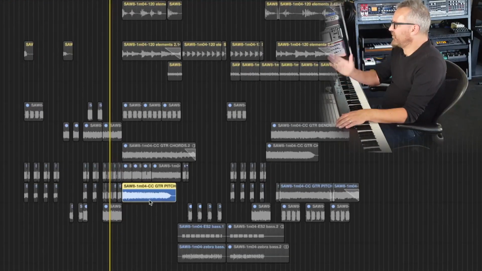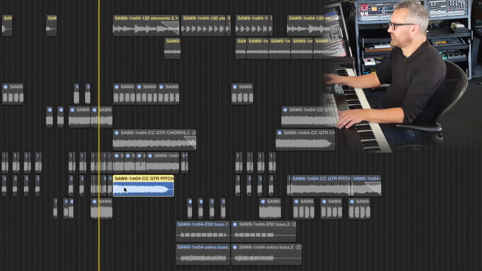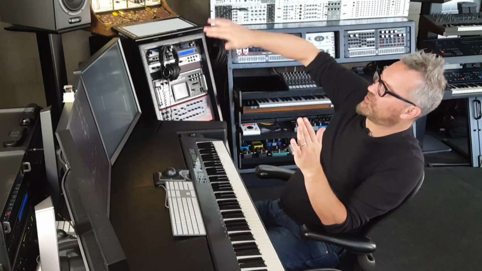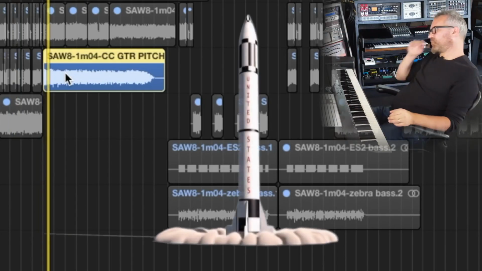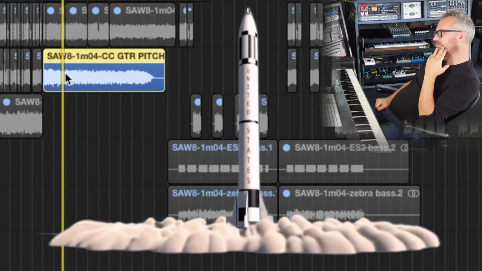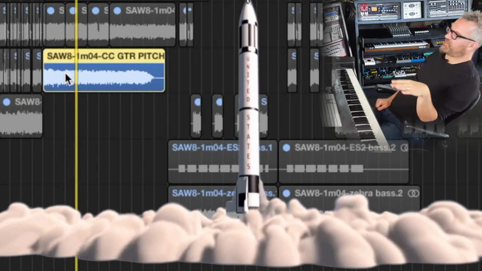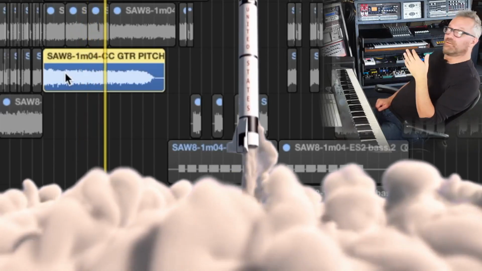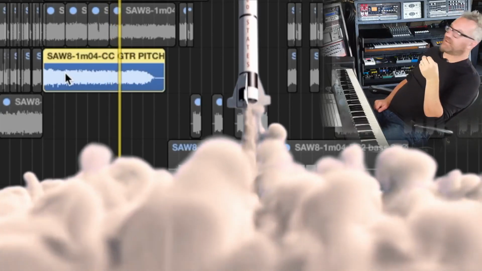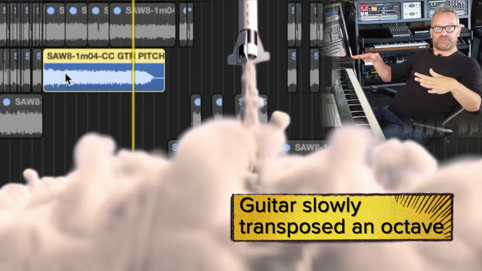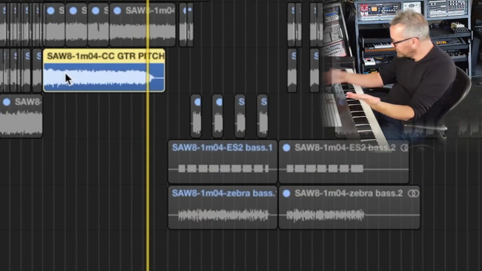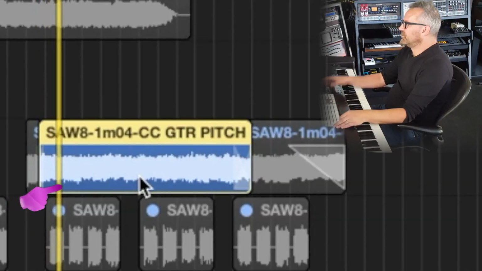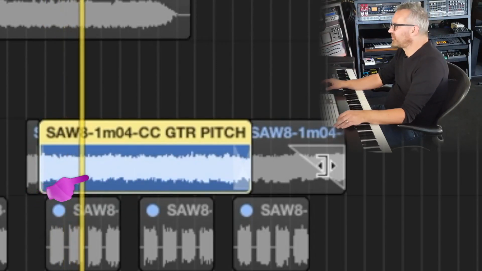Then a little after that little section, I have a long chunk of guitar that I use that same trick in Ableton to gently and gradually bend the pitch upwards. And it just keeps going up and up and up. By the end, is it an octave? Yeah, exactly. And then it holds for a second, and then that section's over. And I use that again towards the end of the cue with a slightly different rate of bend, but same kind of trick.